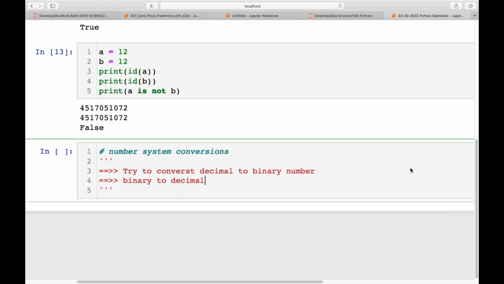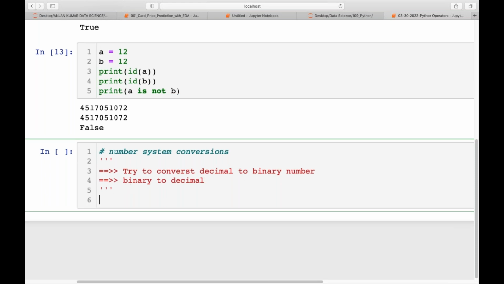If and only if you know these two things, then I can talk about the bitwise operators. The reason is that bitwise operators are quite different and also quite complicated, and it is a little tough task to understand. So if you really want to understand what exactly these operators are doing, make sure that you know how to convert decimal number system to binary number system and binary to decimal number system.